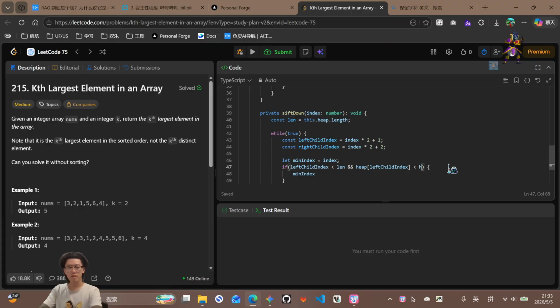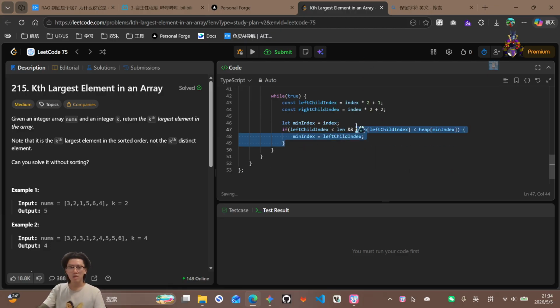Actually not the main index but the heap main index. This main index does not mean the index is minimum, but means the value in this index is minimum, right? So let's change the main index to this index, and the same to the right child index. Right child index less than main, and the heap right child index less than heap main index.